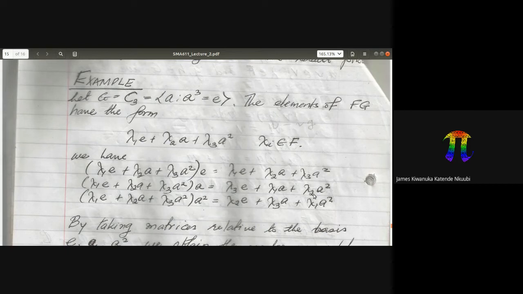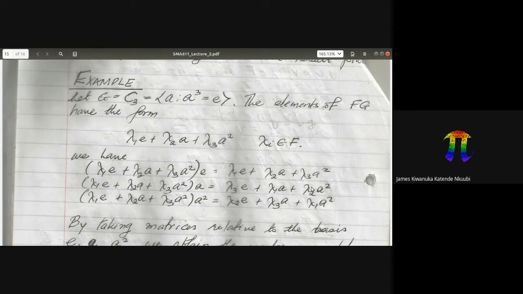That's why we have lambda 2 A squared here. And A and A squared will give you A cubed, and we know from our definition up here, A cubed is E. So lambda 3 will be the coefficient of E. So you can see what happens: this vector is mapped to a different vector, with the same coefficients but rearranged.